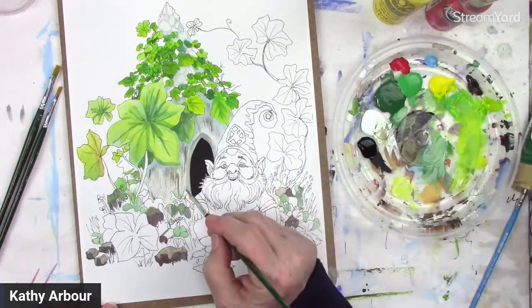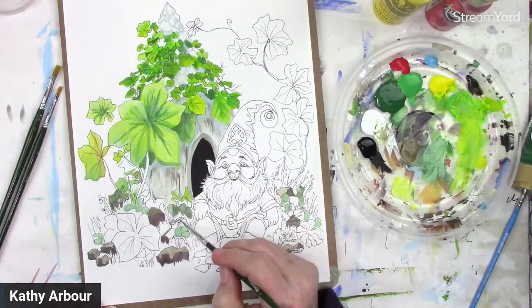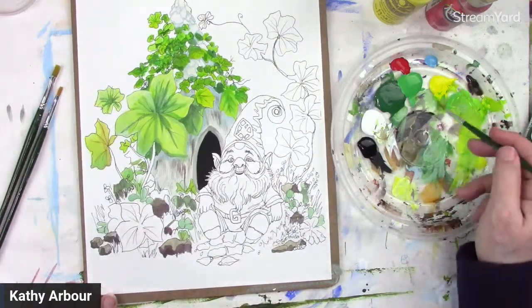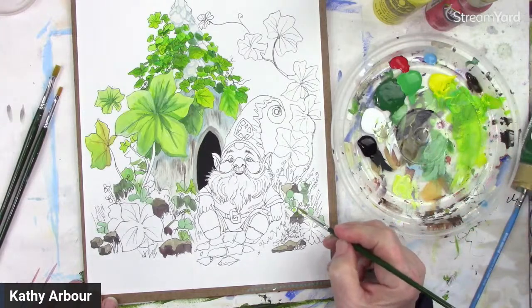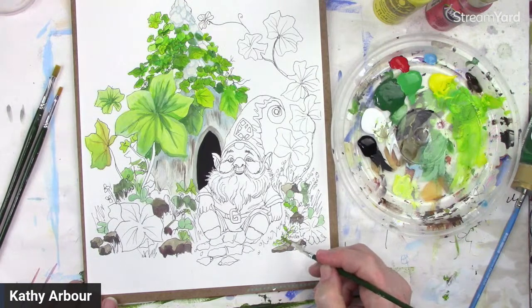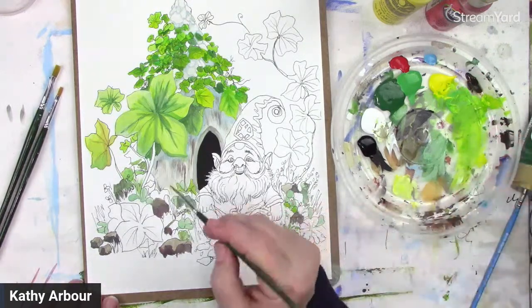Just keep mixing it up so that it looks interesting. So being that it's green, you're naturally going to assume it's some type of foliage. It's kind of like paint doodling. Little leaves here, so it's basically the shape of your brush mark. You can do those anywhere. So let's put some right in here.